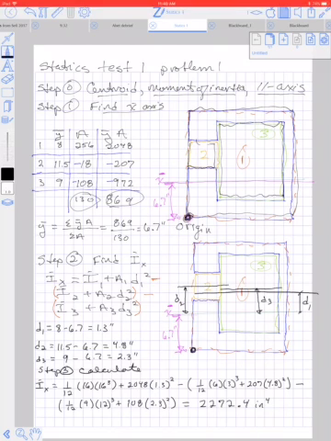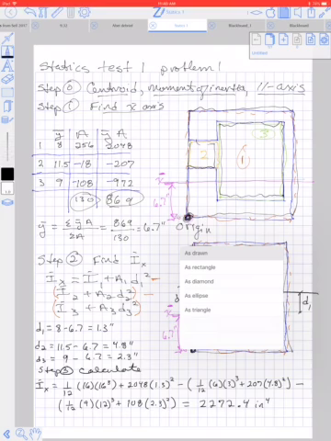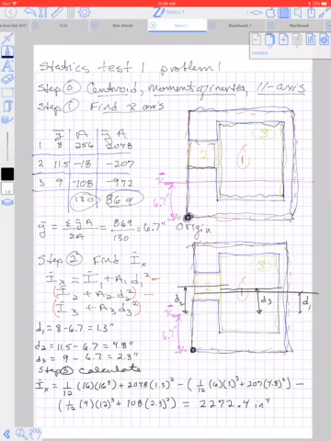Step 2 now is to find I for this whole piece about that centroidal X-axis. We've got some parallel axis theorem going on here. So I for the whole piece is going to be I for piece 1, the whole piece, about its own axis, which is 1/12 bh cubed, plus AD squared. Then I'm going to subtract away the I for piece 2 and the I for piece 3. So the next part is to find what is D1, what is D2, and what is D3.